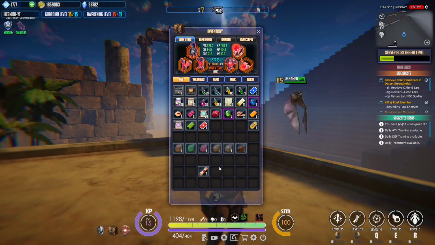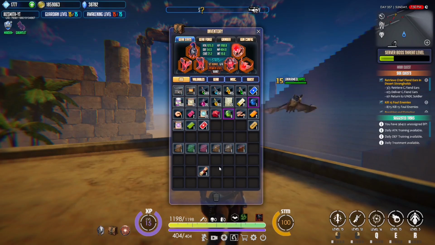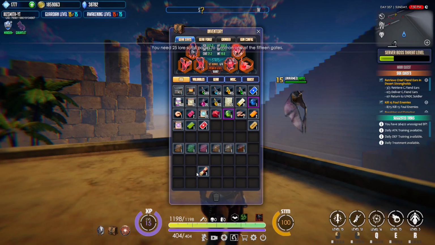Again, it takes 25 lore scrolls to actually craft one of these books, and all you have to do is take your 25 lore scrolls, which will be under your Use Inventory tab, and just right click them. That's it. Something else to note is that there are 6 books in total. The first 5 books will be acquired through this combining lore scrolls method, and the 6th book will be acquired via a different method, which we will be going over a bit later in the video.